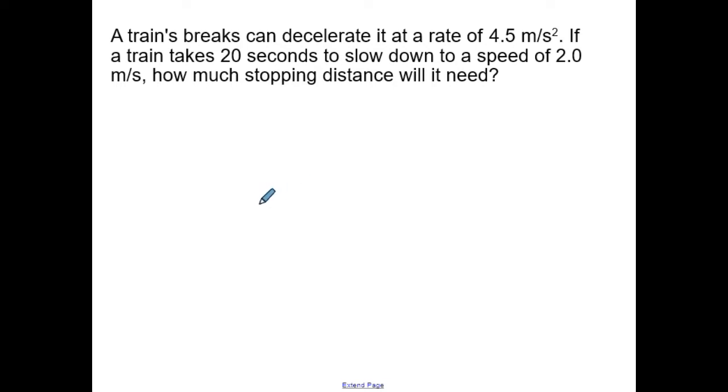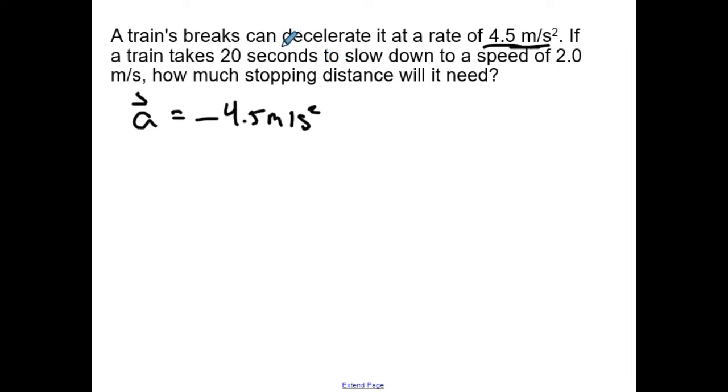And so one of the strategies you may want to use is to record your variables. For example, as soon as I see this number right here, 4.5 meters per second, I know that that is an acceleration. And I'm going to actually write it as negative 4.5 meters per second squared. And I'm going to just pause for a quick second. I want you to think, why did I make it negative? I don't usually use a lot of wait time on videos when I teach to a computer screen, but maybe pause for a second here and think, why did I make it negative?